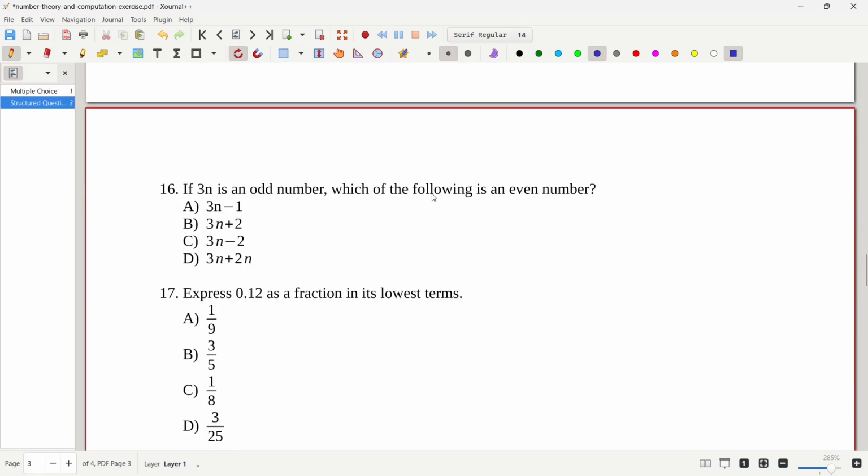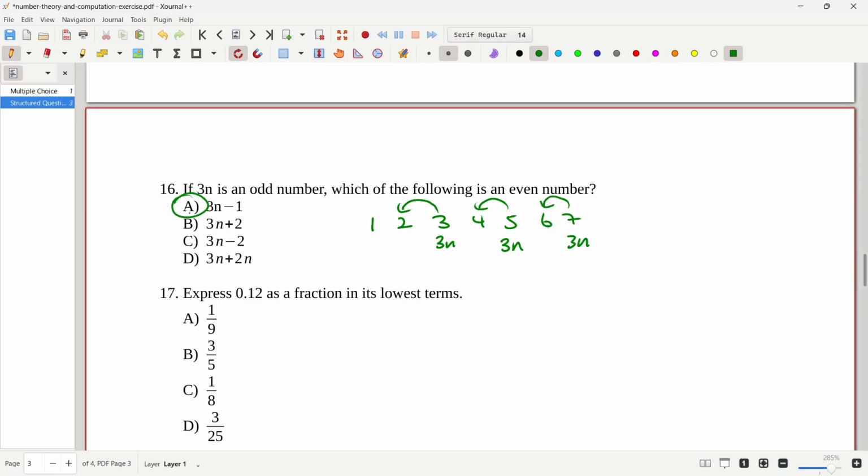All right, let's go to the next one. Okay, 16. So if 3n is an odd number, which of the following is an even number? Okay, let's say we have the numbers 1, 2, 3, 4, 5, 6. And let's say we're looking at the number 5, right? Let's say 3n is the number 5. If 3n minus 1, then we can end up here, which is 4. If 3n was representing 3, subtracting 1 will end up at 2. So we can see that for every odd number that is represented by 3n, we will be able to go back to an even number if we minus 1.